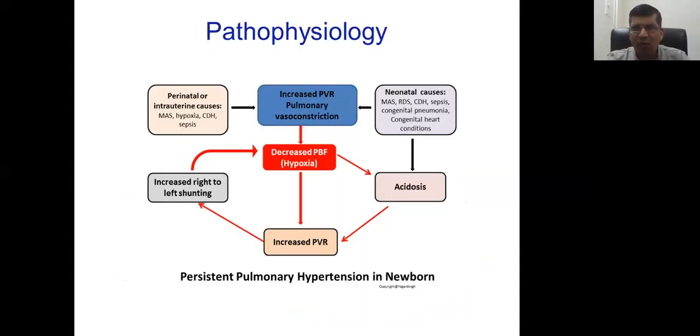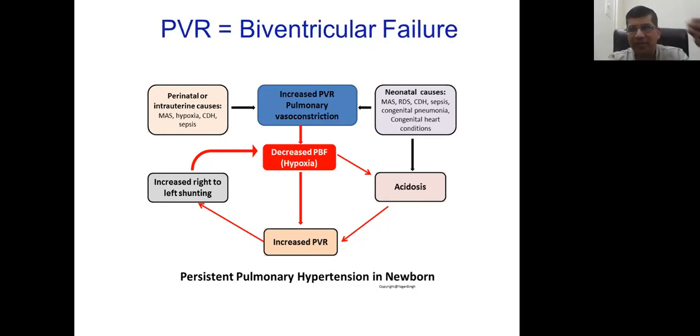So if you see, the most important component about pulmonary vascular resistance is what we are talking about as hypoxic respiratory failure. So the most important thing here is hypoxia. And this hypoxia leads to acidosis, ultimately again increased PVR, shunting, and a vicious cycle. So if somebody is talking about pulmonary hypertension, we should always think about hypoxia, acidosis, bidirectional or right to left shunt, and worsening condition. If we don't act fast, they will go through that scenario repeatedly.